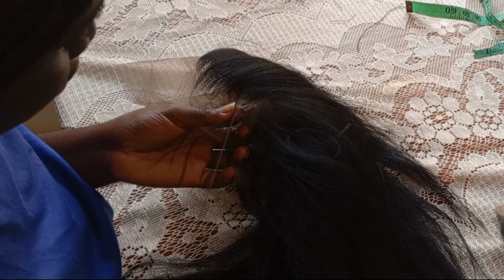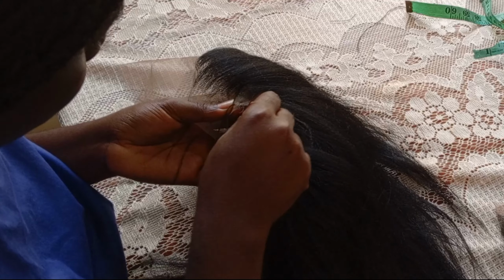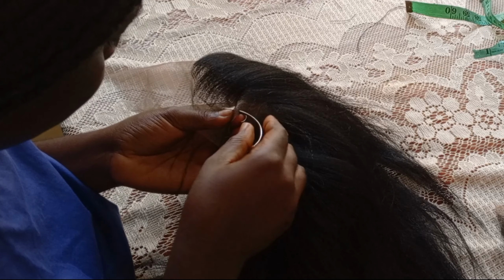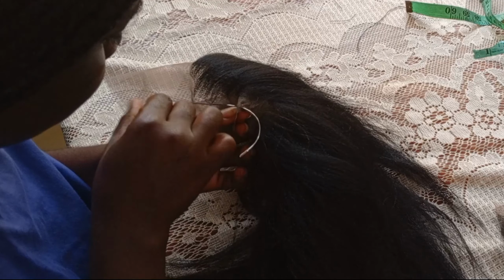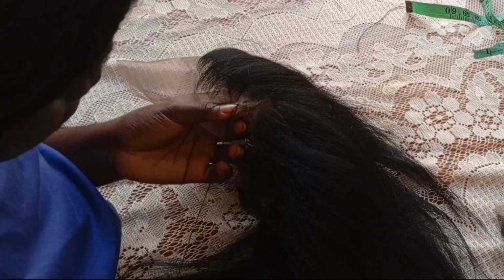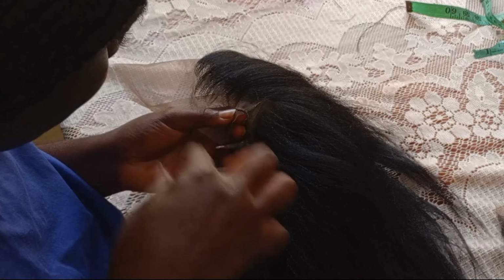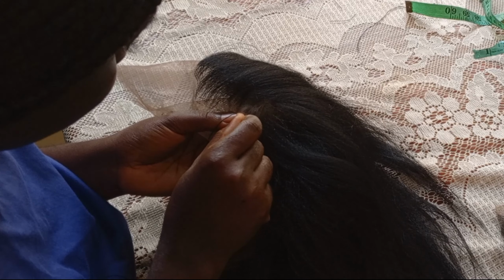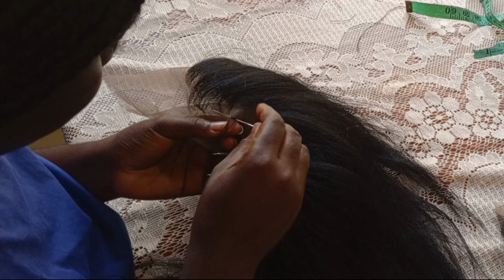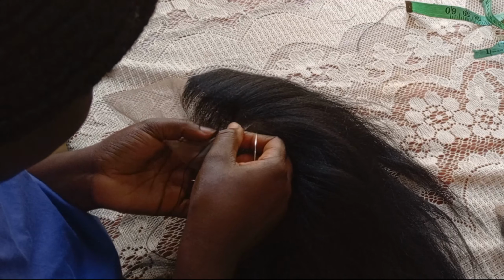If this is your first time resizing your 360 cap and you are having difficulty, I'll be suggesting a video to you to go and watch, Lorenzi, and I'll be adding it to my thumbnail. So this lady made a video on how to resize your 360 cap, and I came across that video. So I was also having issues with the length, and she really helped me a lot, and I just want to say thank you.